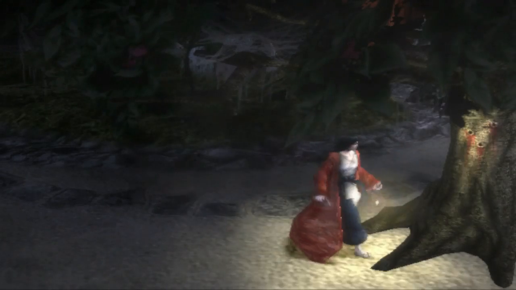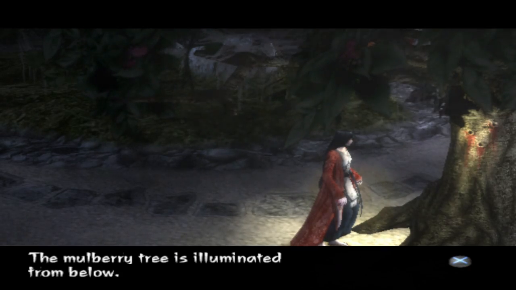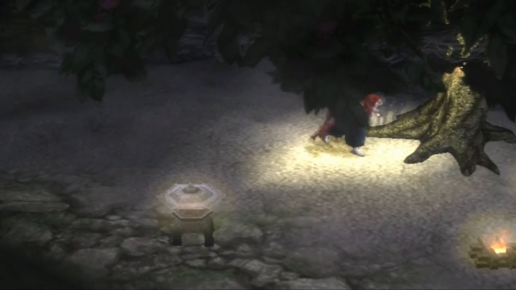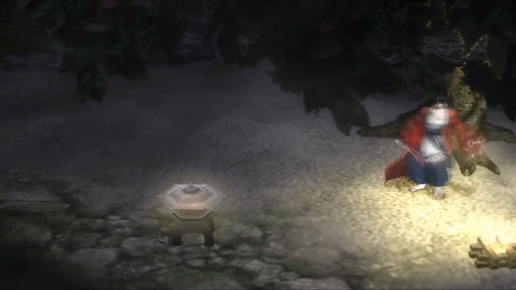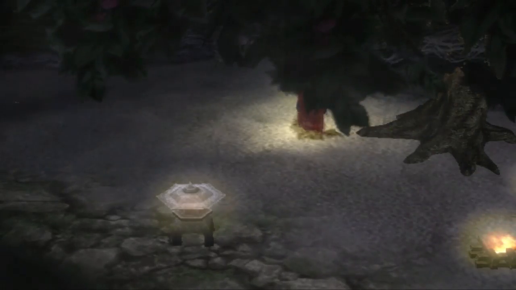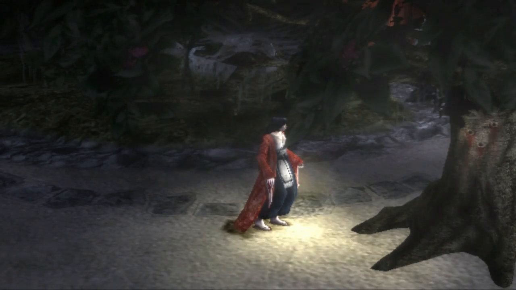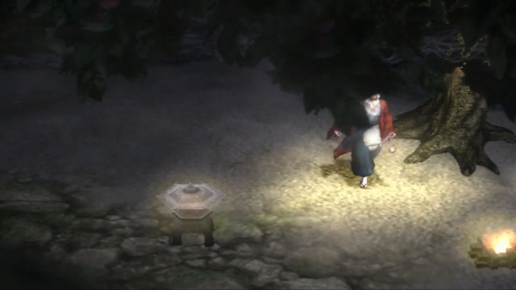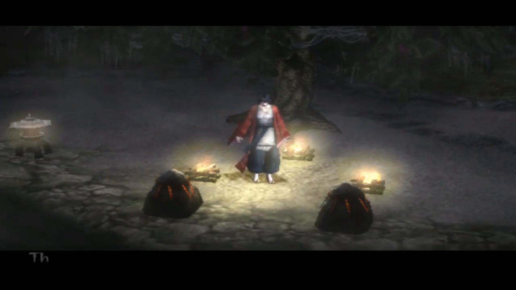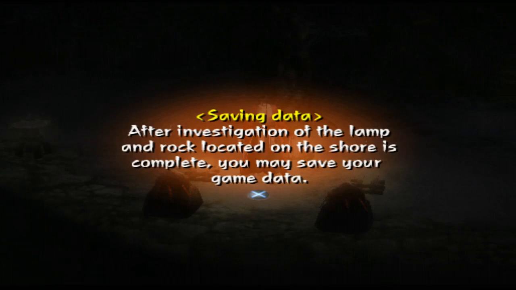Oop, bit of lag there. We will experience that once in a while. The mulberry tree is illuminated from below. If I can get this on the right side, there are 3 holes in the tree's trunk. So I don't know if you guys were capable of seeing that before, but right on the side of the screen there is those 3 holes in the trunk. It almost looks like blood is coming out. Ugh. Nasty tree. Strangest sap I've ever seen. This would be a good place to cleanse oneself.